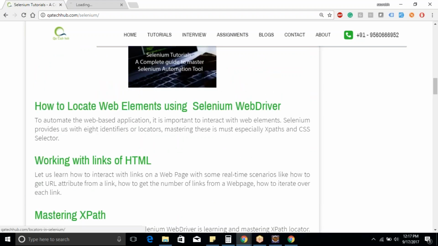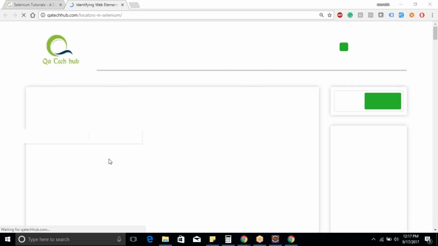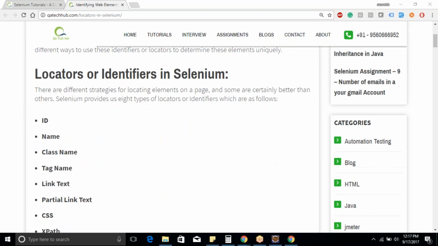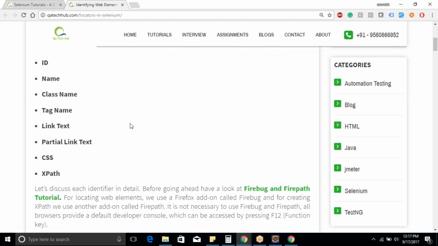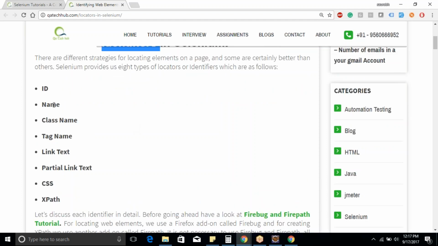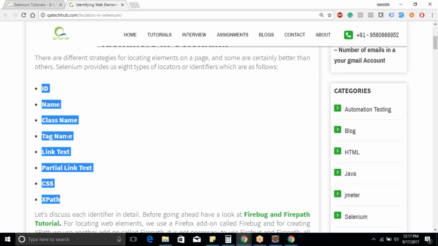This is one link, I'm just sharing it. You can call them anything. Those are ID, name, class name, tag name, link text, partial link text, CSS selector, and XPath. These are the 8 locators and identifiers.